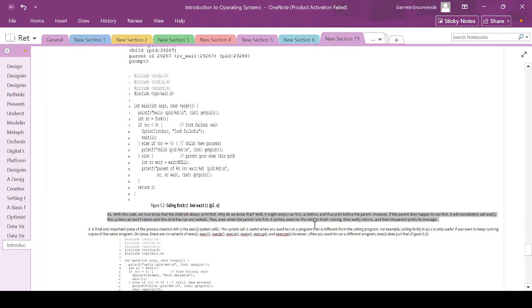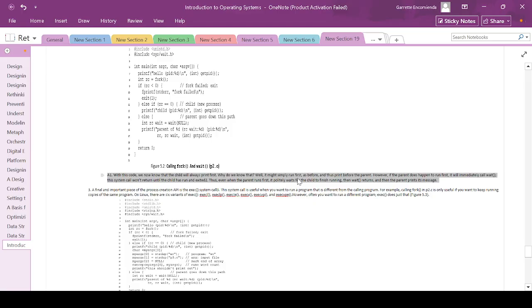Thus, even when the parent runs first, it politely waits for the child to finish running. Then wait returns, and then the parent prints its message.